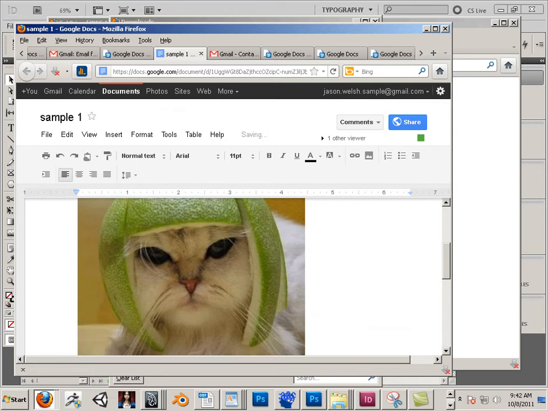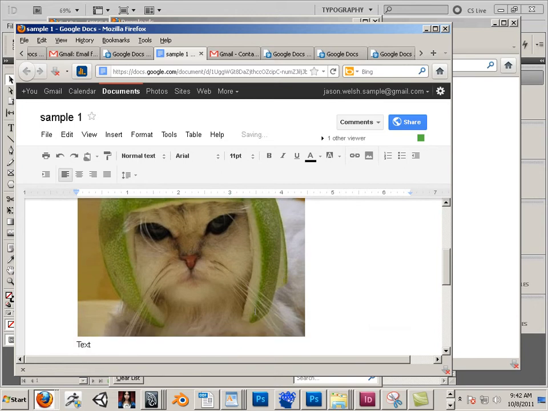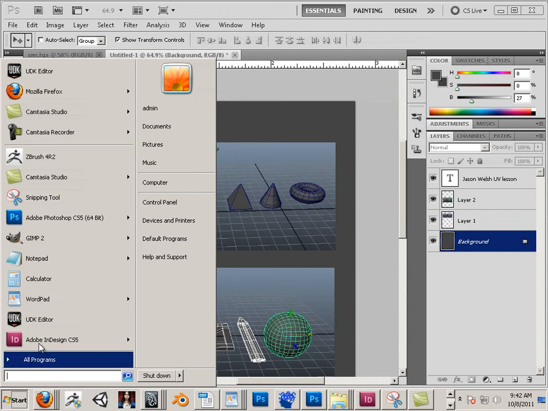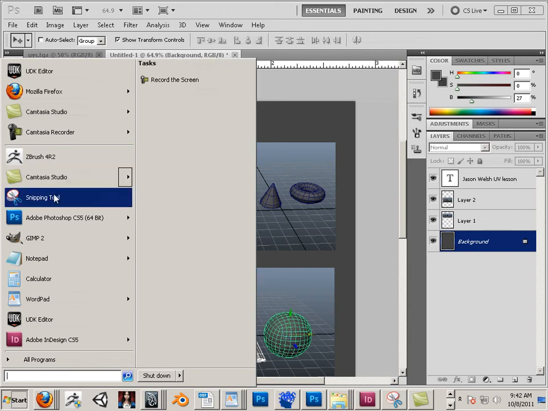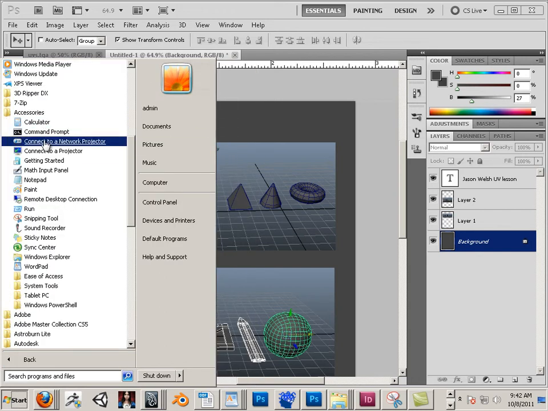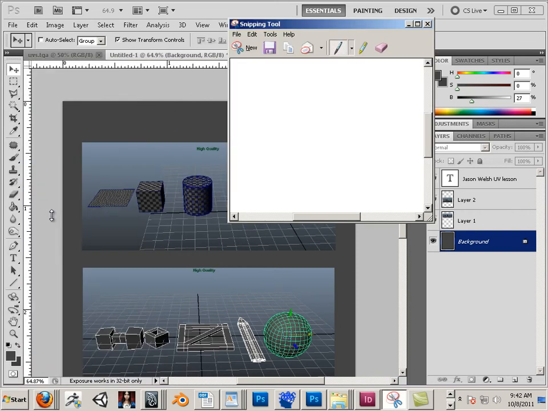Now, for those teachers that teach software, I'm going to show you a really cool thing. Let's say I'm in Photoshop, and I'm teaching concepts of Photoshop. There is a thing called the snipping tool. It's located under Accessories. So you can go All Programs, Accessories, and choose Snipping Tool.